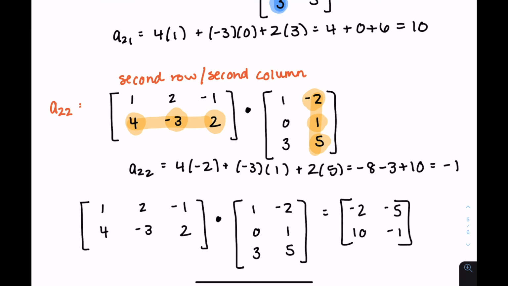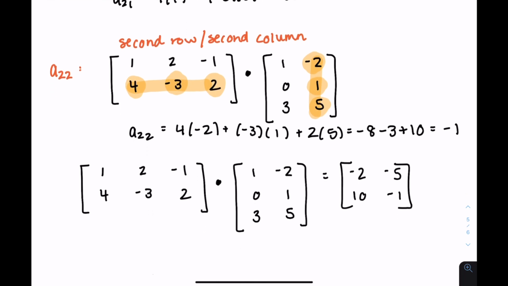So anytime you have matrix multiplication, that specific position will deal with the blank row of this first matrix and the blank column of this. So if you had a 3x3 matrix as a result, to find the third row, first element, you would look at the third row in your first matrix, the first column in your second matrix.